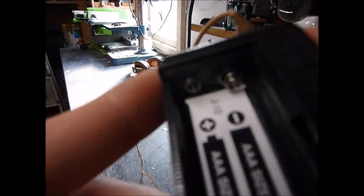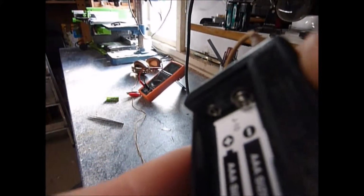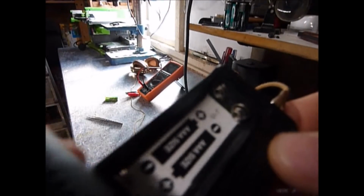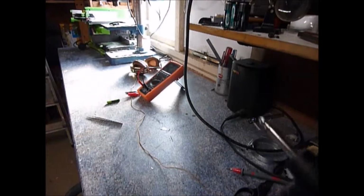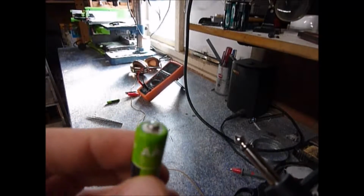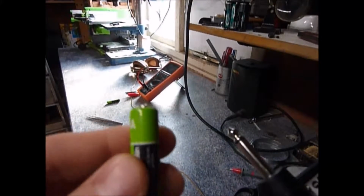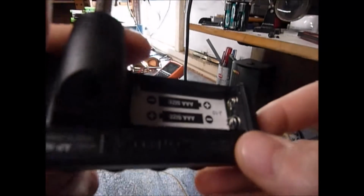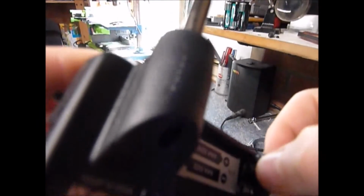So I don't know if that's because the Vox designers have not allowed enough space for the positive end of the battery to go into. On the AA cells, this little positive tip here is typically around about 0.8 mil if you look at things like Energizer and such, and the plastic recess before it touches the contact is quite deep, so I've actually bent these back out so it makes good contact.